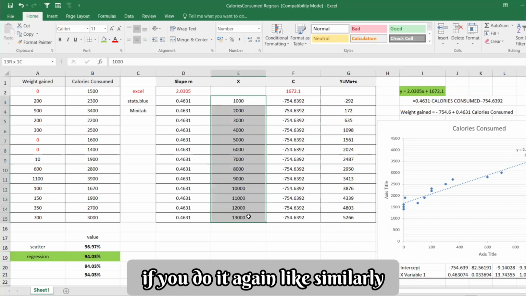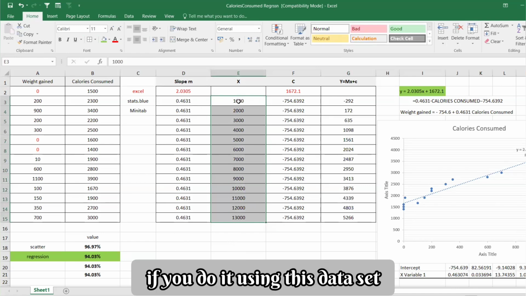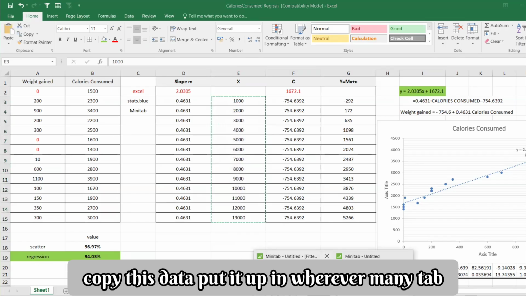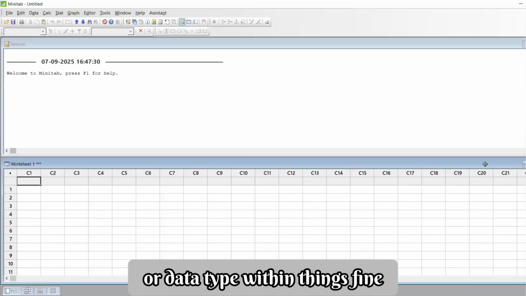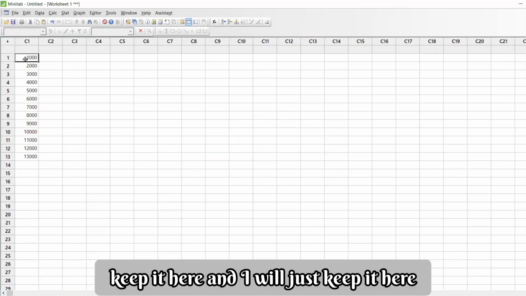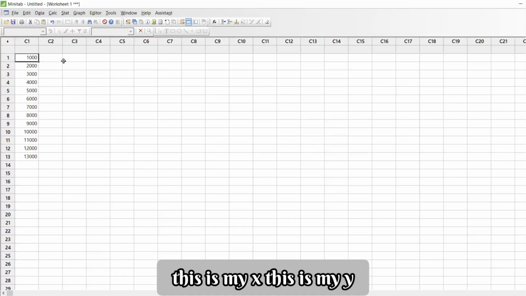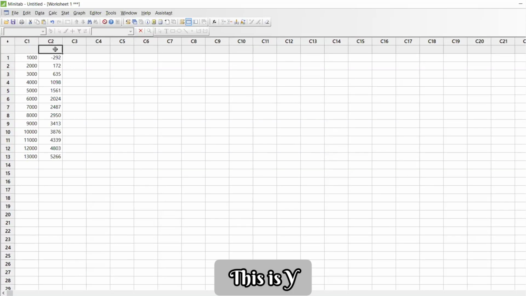The same if you do it again, similarly, if you do it using this data set, let's say copy this data, put it up wherever, Minitab or data tab, anything's fine. Keep it here. This is my x, this is my y.